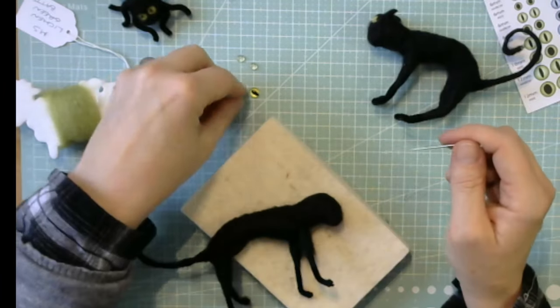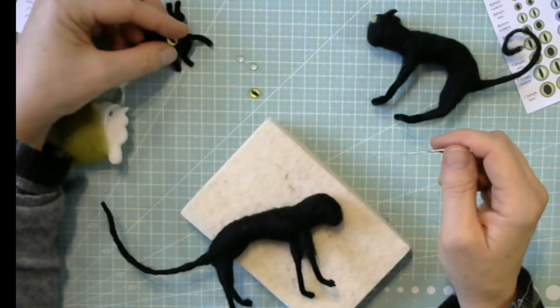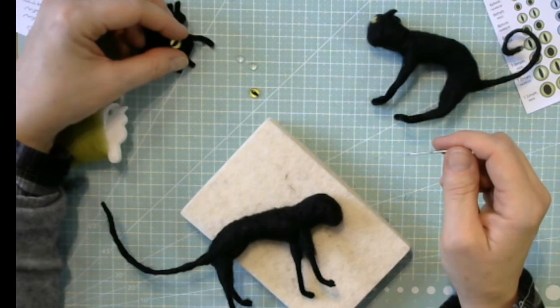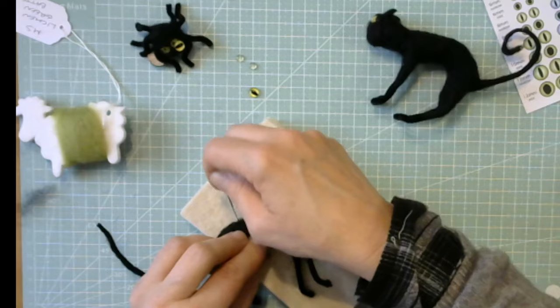Or use the big eyes on the spider. I don't know what that would look like. Let's have a look. Oh, looks quite scary. Maybe that way. Yeah, you can do that too. So you find your own combination.